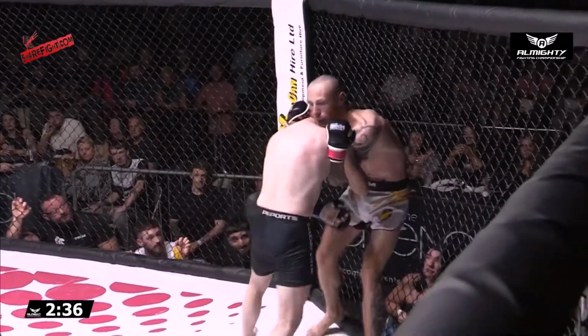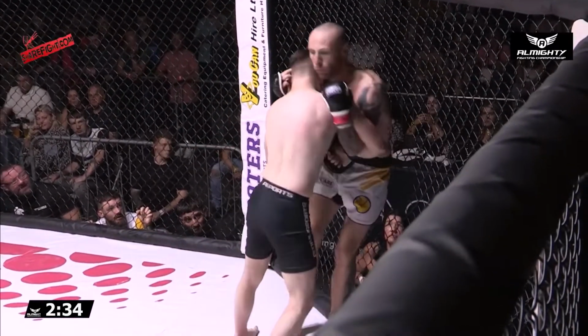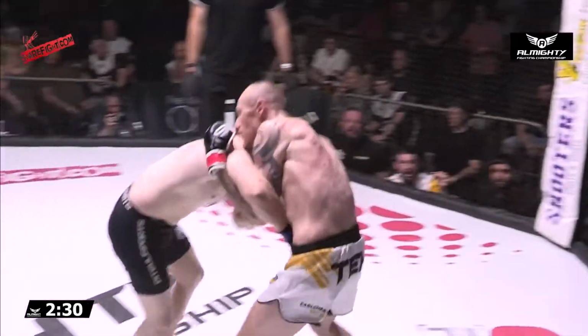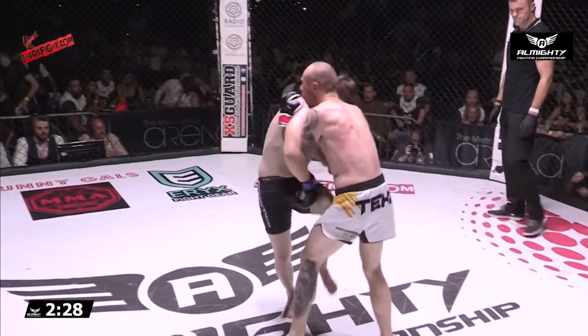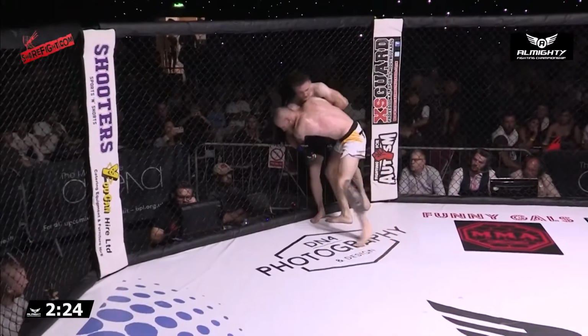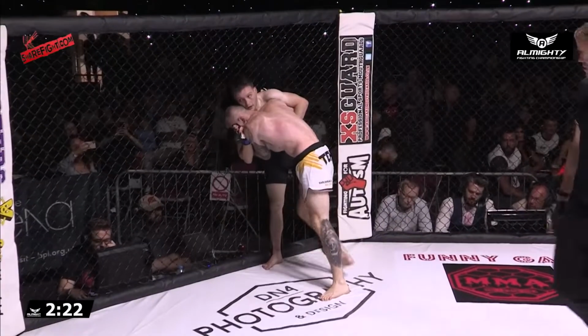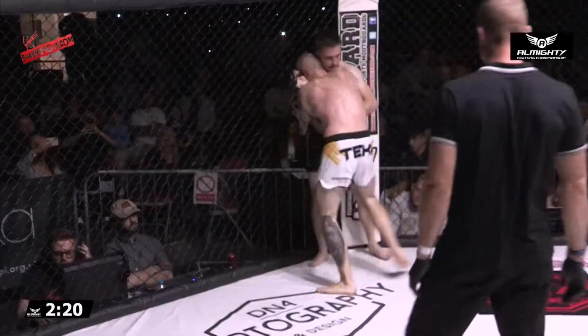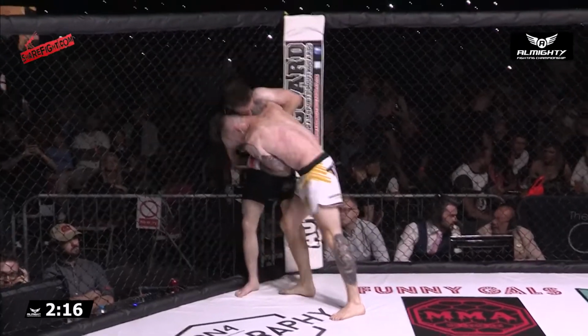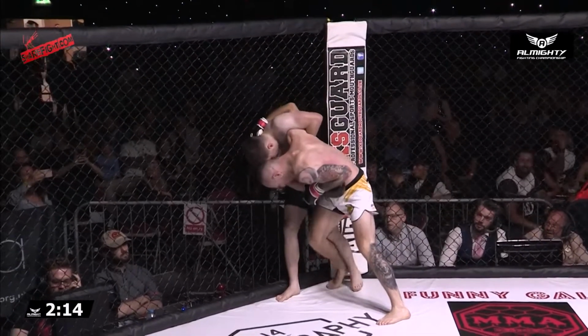Working the body. Knee up the middle. Oliver working the body there. He's got double underhooks. He's going to keep him safe from being taken down. He's going to try and trip his opponent. And you think Butler now just buying himself a little airspace, a little head space. Looks like Leon's now thinking takedown after that punishment he absorbed just there.